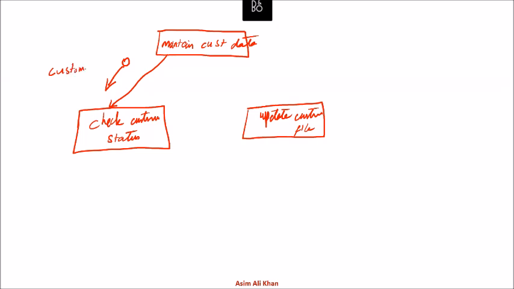So I am writing here customer ID. So customer ID is sent to this specific part of the program. Now this customer ID will work as a parameter for this function, and this function returns an answer here, a customer status. Status could be anything: active customer, non-active customer, blacklisted customer, whatever we have here. So the second part is if we want to update our customer, again it could be an arrow or a straight line, doesn't matter.